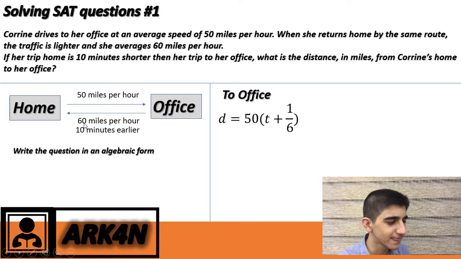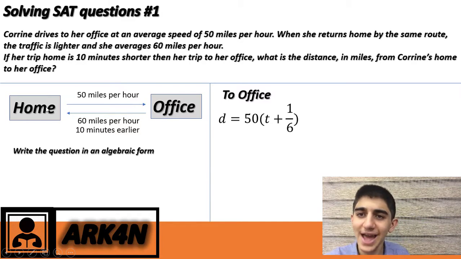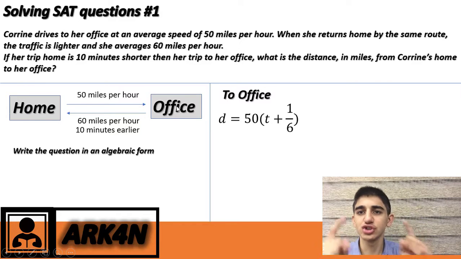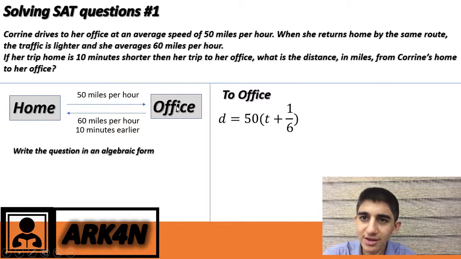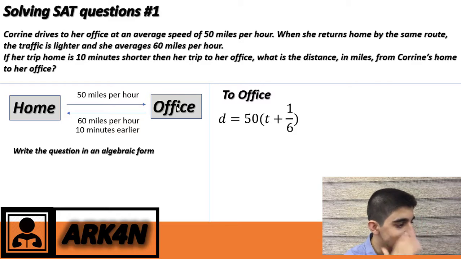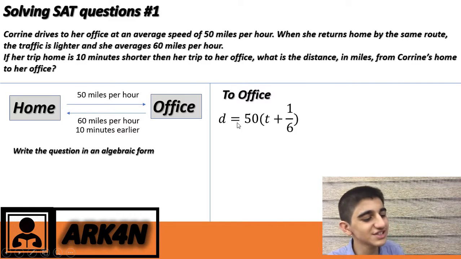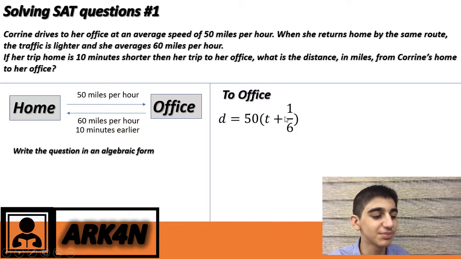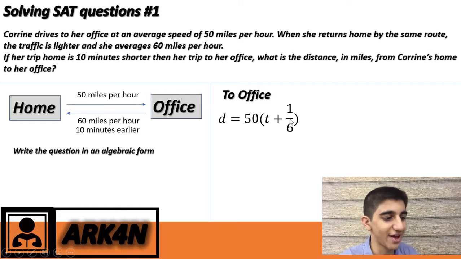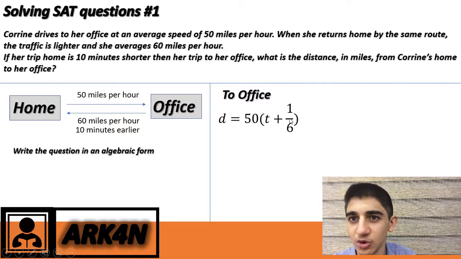If you go like 10 minutes or 20 minutes here, if you arrive like here, office to home 20 minutes, then home to office you should arrive in 30 minutes, right? Because we know that here 10 minutes are earlier. So what we did here, we simply said 50 times t plus 1/6. If we have the t in 30 minutes, we actually have 40 minutes, right?